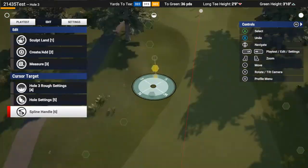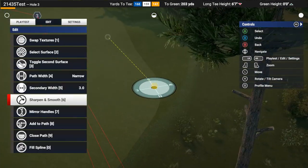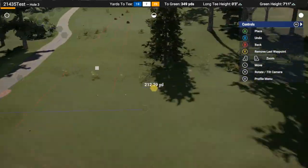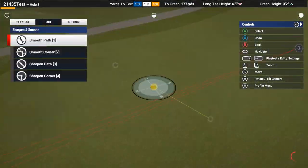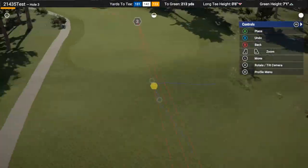The big reason that I removed it is you couldn't see it from the tee box. And I had somebody in the TGC boards mention that you really need to be able to see obstacles like bunkers from the tee shot so that if you're a golfer, you can account for that. If you don't see a bunker and you just hit it thinking there's fairway, then all of a sudden you're in the bunker. That's really not very fun.